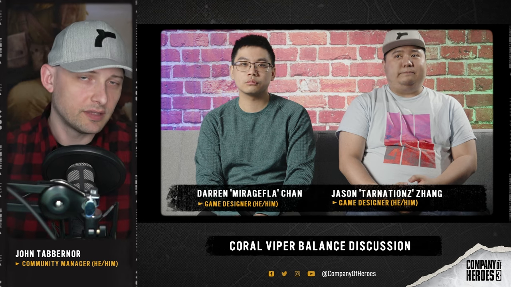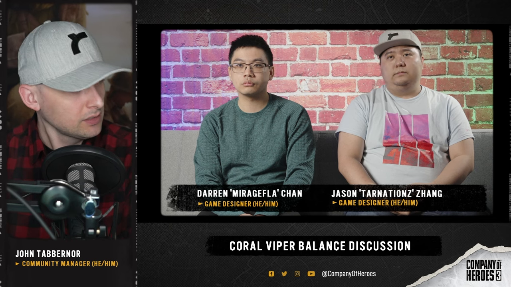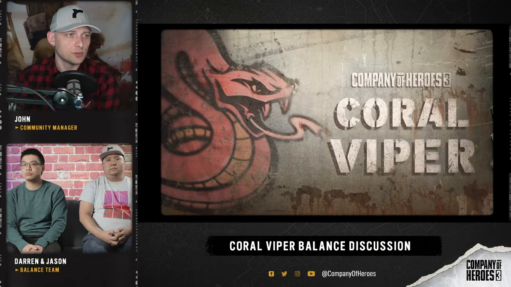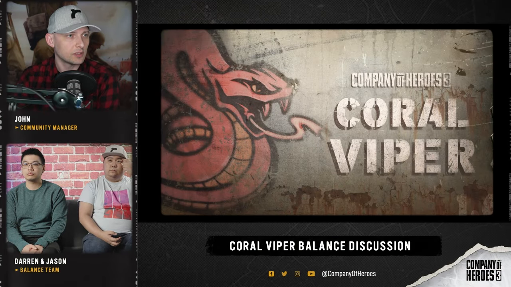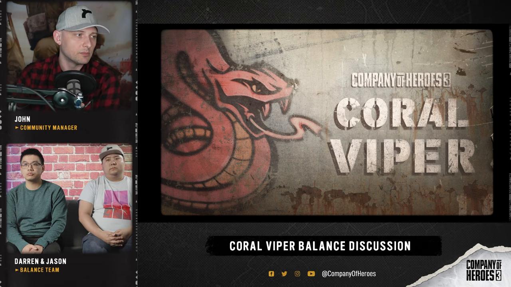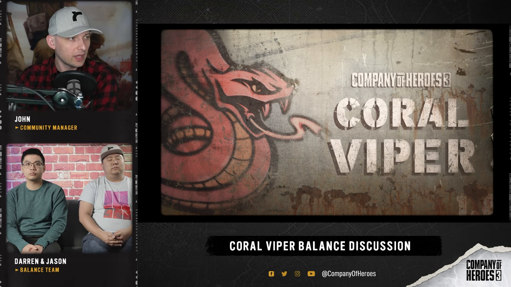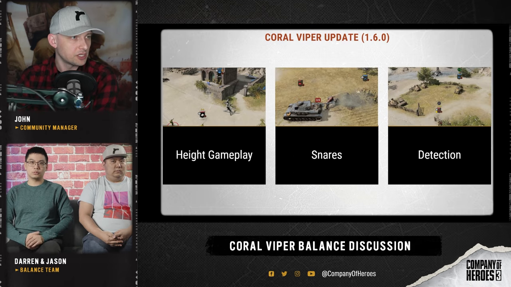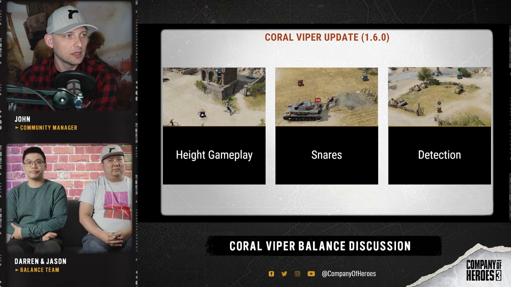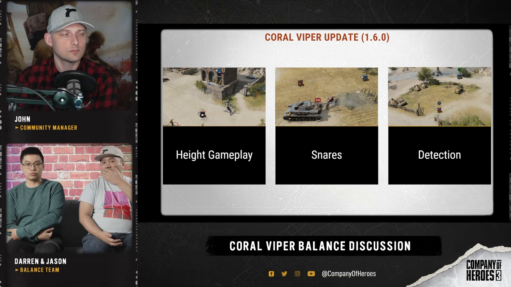Okay. Yeah, I appreciate the clarification because, like you said, the experience for all of our players is super important to us. So let's maybe jump over to the patch notes here, and we can talk about some of the big changes that your team is going to be implementing in Coral Viper 1.6. I think we have quite a few general changes that we want to touch on. Where do we want to start here, Jason? Sure, we can start with height gameplay. You want me to go?